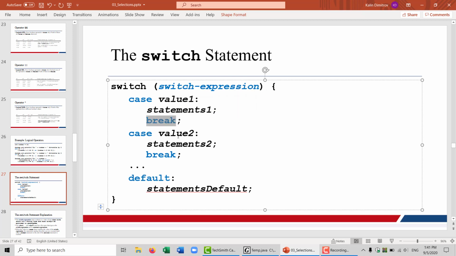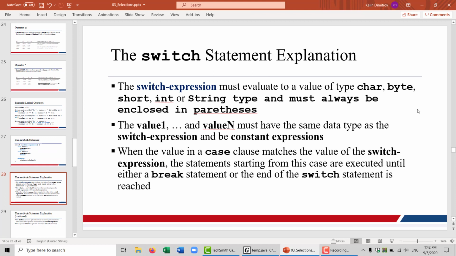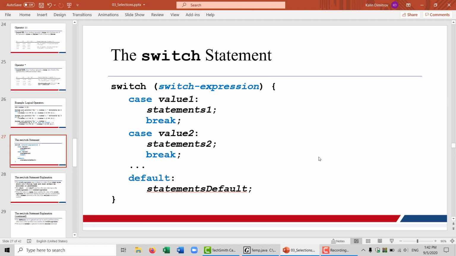However, if the value of my switch expression turns out to be this, then I want you to execute statement 2 and then end the switch. At the very end we have the default case, in all other cases. This is optional by the way, we don't have to have it there, but usually it helps. So what this says in English is, in all other cases I want you to execute whatever's down here. Okay, the break statements are actually needed in order to end the execution after each one of these cases.